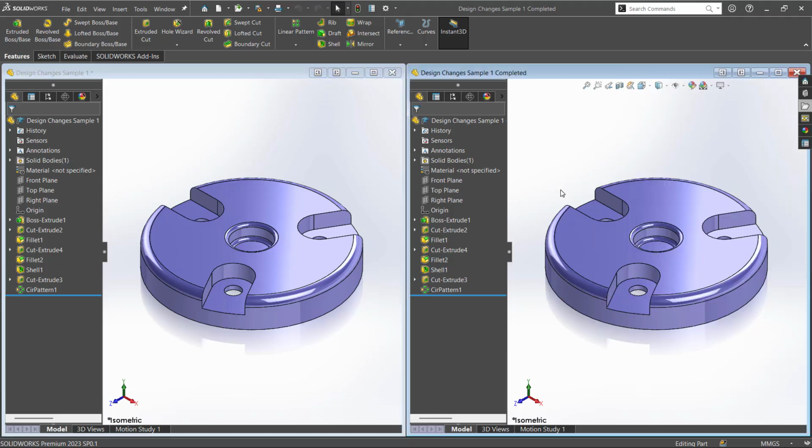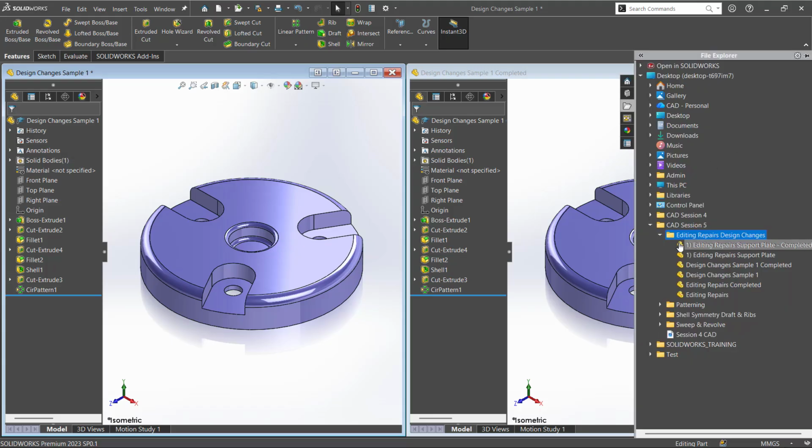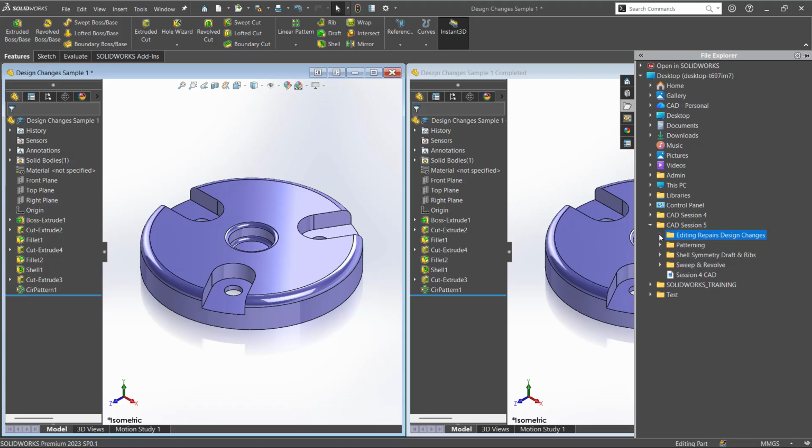So that time, instead of trying to delete all these features, better try to just rearrange them, or play around with what best we can do to retain these features, and try to just interchange and make it possible. Yeah, so this is the outcome of this particular lesson: editing, changes, and design repairs.